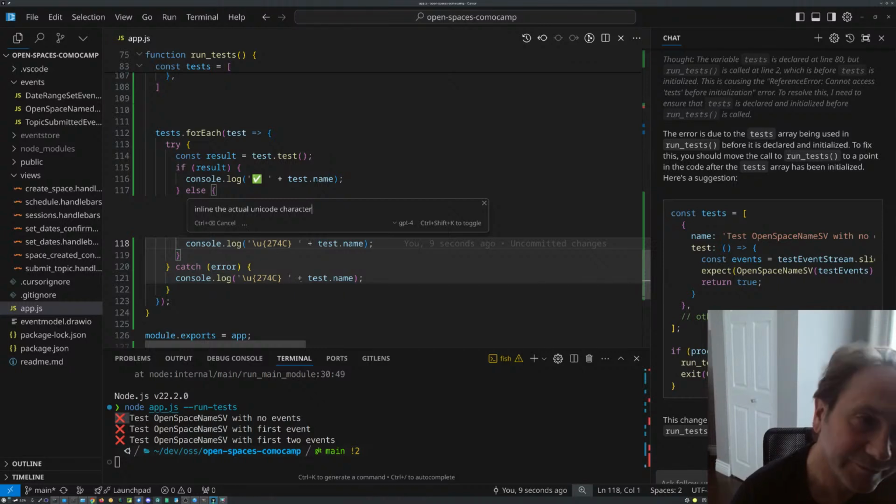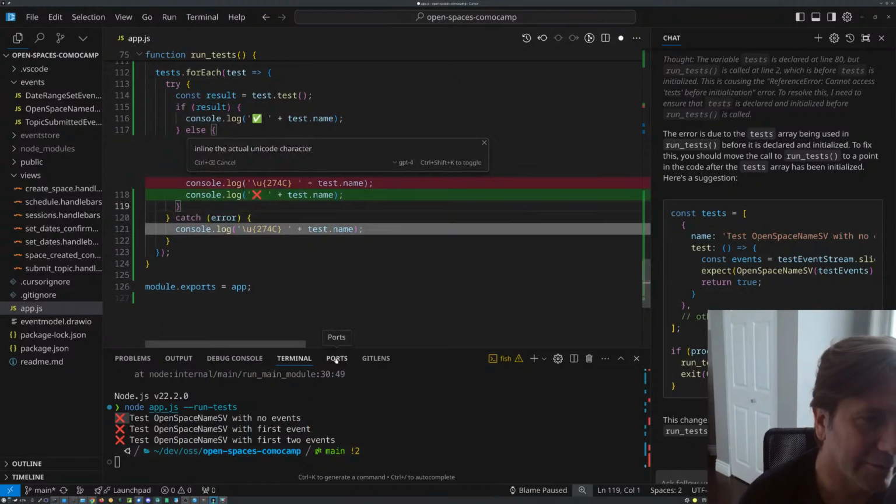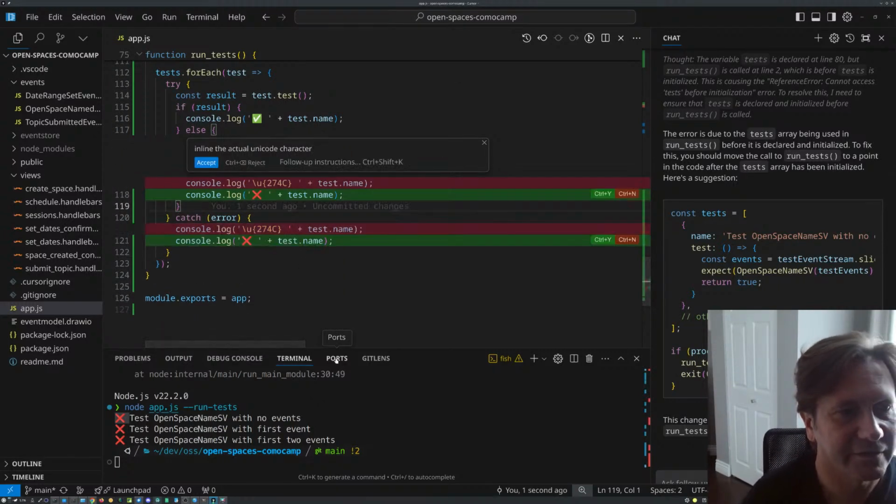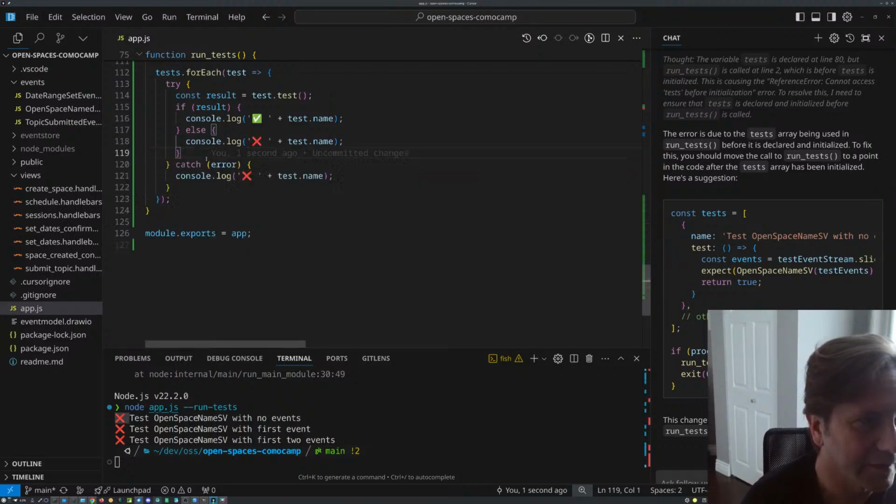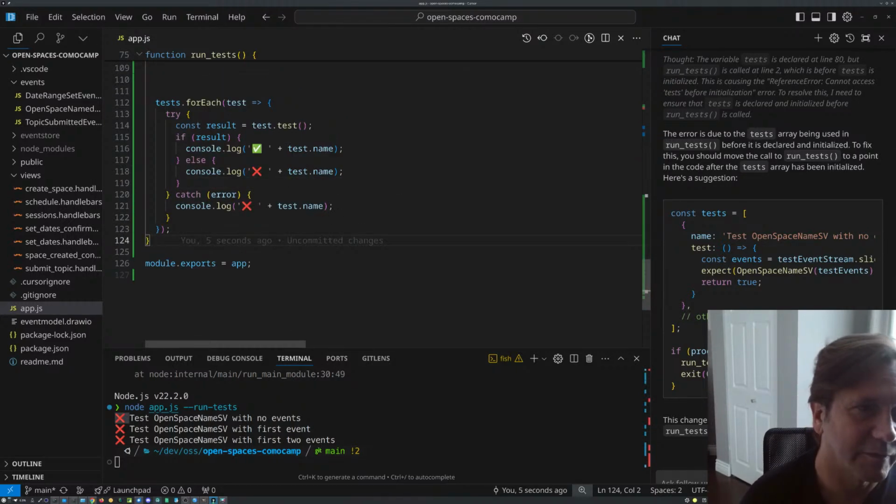Come on. Come on, I gotta run this stuff locally. This is ridiculous. Gotta get a local LLM running on this. Okay, that's way more readable. I like that.